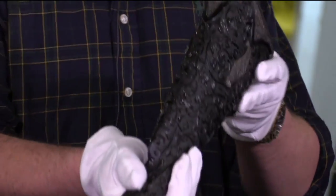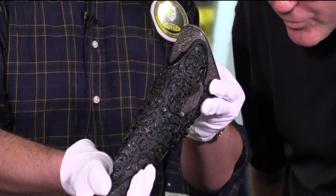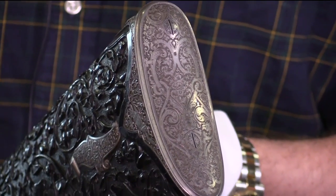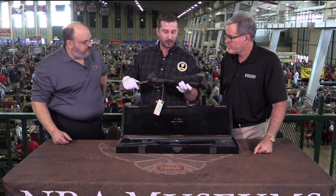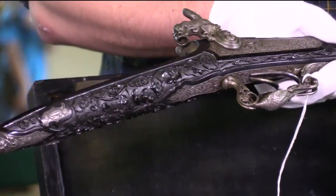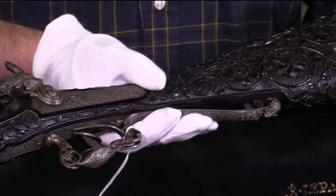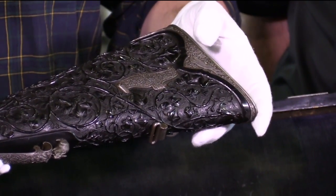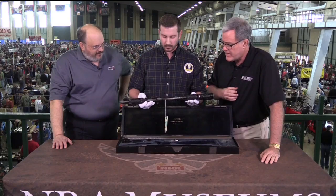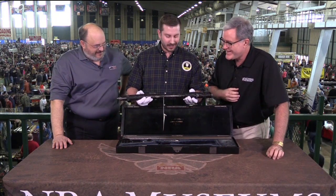One of my favorite features, I'll show it to you first, Jim, is that head. Oh my gosh. And if you put it in perspective of the screw, you see how detailed the head is in comparison to the screw, and it puts in perspective how deep this thing is. I love the detail of the trigger and the trigger guard. Absolutely. The sculpting on that gun is what knocked my eyes out. I just got back from Whittington Center, looking at the work of a great modern American engraver there, Lee Griffiths, and I was very impressed with some of the three-dimensional decoration coming out of the plane he was doing, but this is just exceptional. Those are tiny sculptures, the hammers and the trigger guard, just spectacular. A little rabbit at the end of it just keeps going and going.